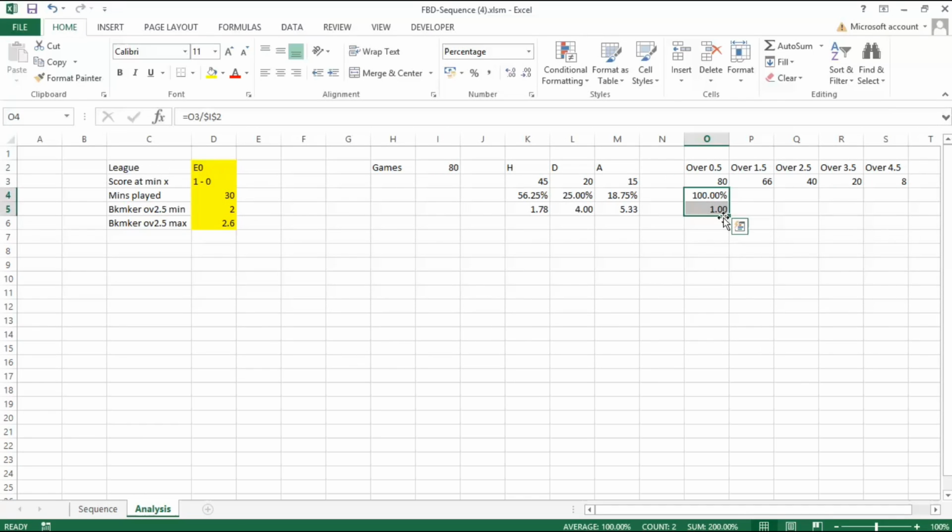And again, with these, you can drag these across. So you can quite quickly see here that actually, look at that, bang on 50% of games in the English Premier League where the score was 1-0 at the 30-minute mark, where the bookmaker average odds were evens to 2.6, 40 games finished with over 2.5 goals, 40 finished with under.